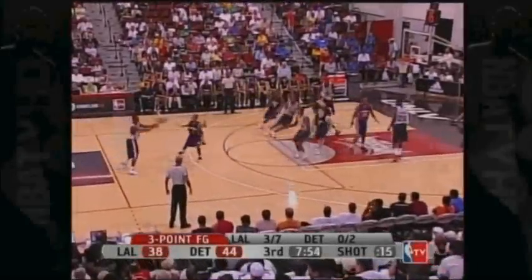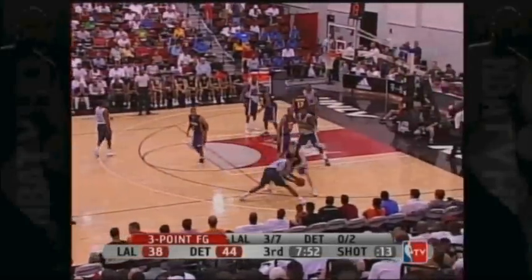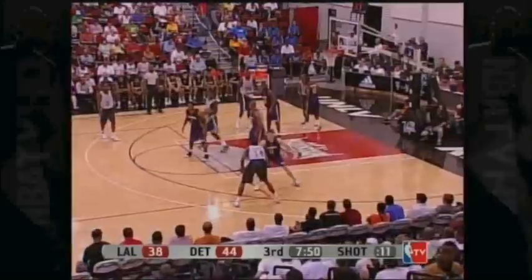At this point, you may be mildly excited about Sharpe's prospects, but here we're going to get to some of the uglier scenes. Here he shows a really nice crossover dribble and a smooth shot until you see the result of it. I'm not quite sure he was trying to bank that in, but it definitely hit the backboard and did not look to be a good shot whatsoever. But the crossover was pretty impressive.